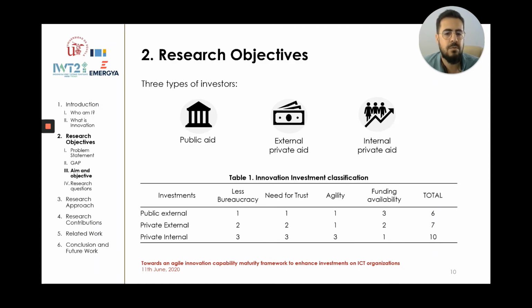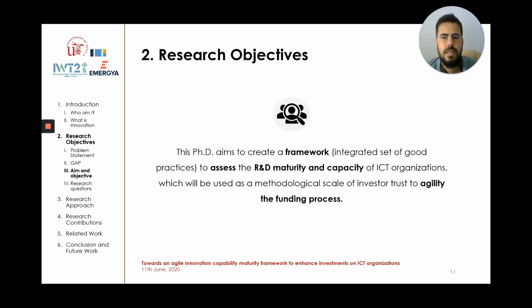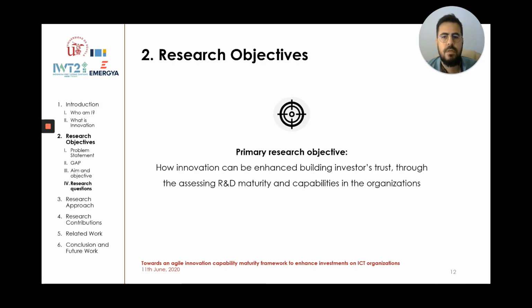most suitable for innovation. The aim of this research is to create a framework to assess the R&D maturity and capability of the ICT organization, which will be used as a methodological scale of investor trust to make the funding process agile. The primary research objective is to know how innovation can be enhanced by building investor trust through assessing R&D maturity and capability in the organization.